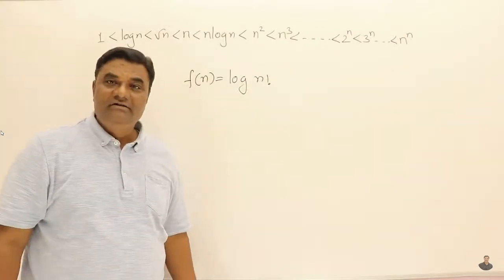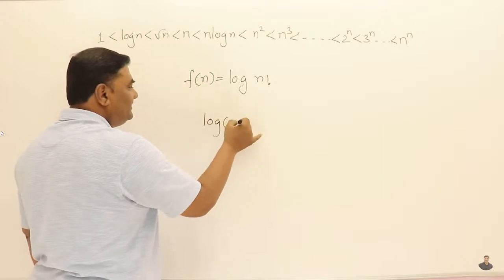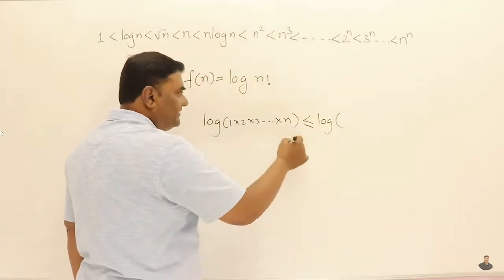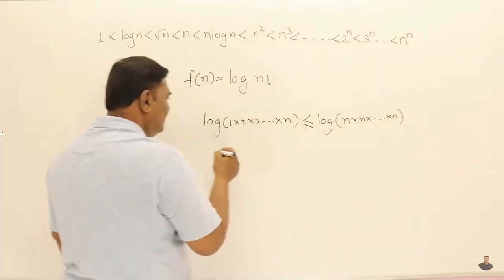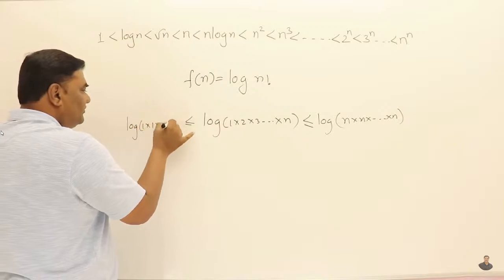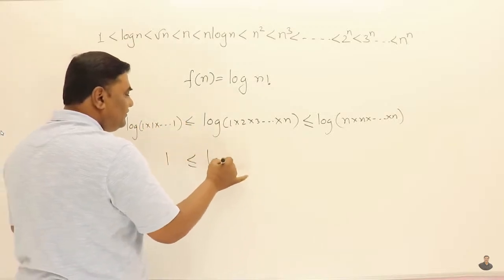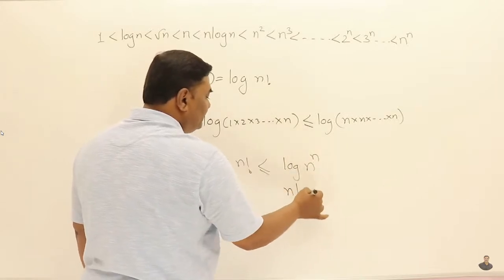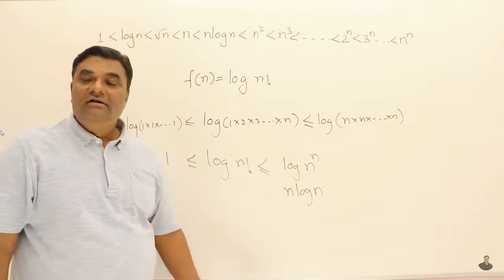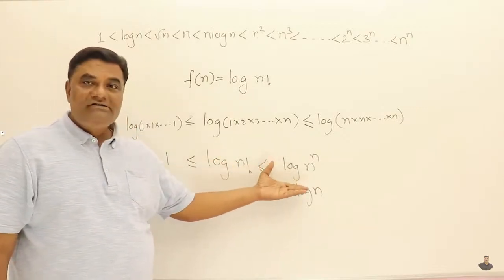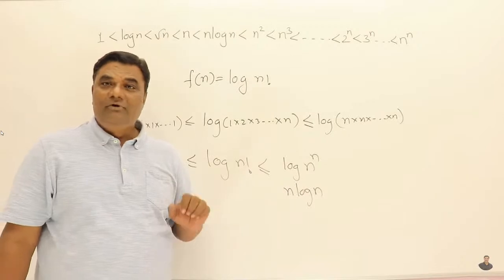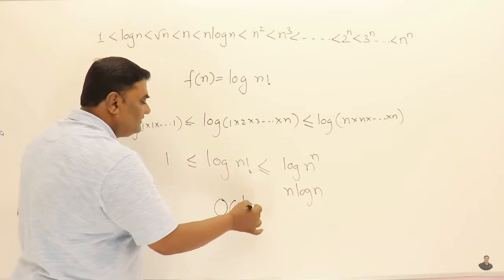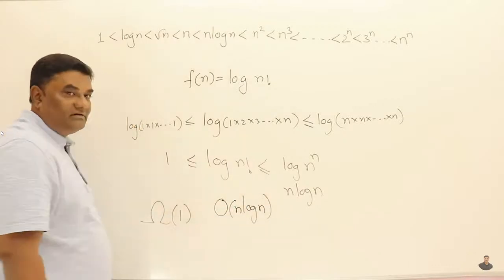Let's take log n factorial. So for log n factorial, if I write log of 1 into 2 into 3 and so on to n, then this is less than or equal to log of, as a practice we'll make everything n. So n into so on to n. And it is greater than log of 1 into so on to 1. So this side will be 0, but we write 1, and this is log of n factorial, and this is less than or equal to log of n raised to n, and that will be written as n log n. That power comes on this side and this is n log n. So now you can see that for log n factorial also, upper bound is n log n, and the lower bound is 1, and there is no tight bound for this function. So for the factorial function, we cannot define the tight bound. So we go for upper bound as n log n, and lower bound as 1.